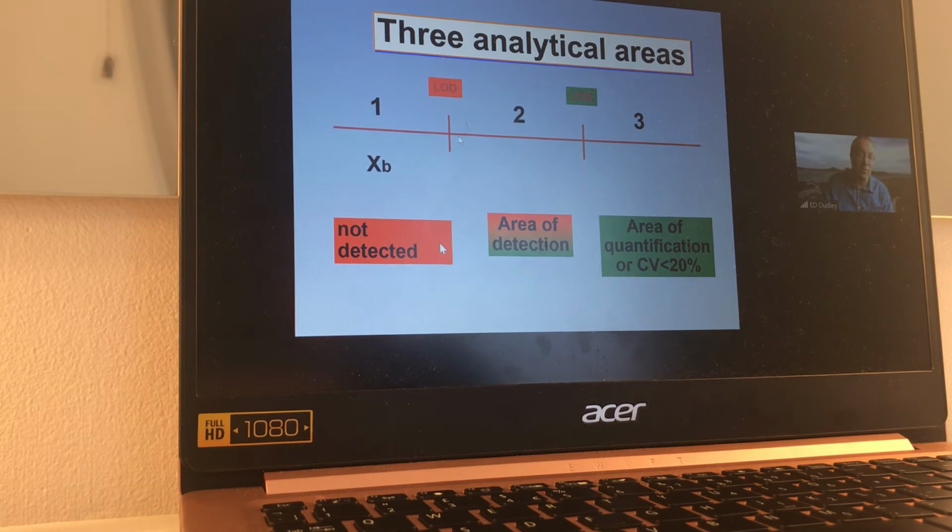And then as you go further down in concentration, you get to a point where, although there might be phenylalanine there, such a low concentration is not generating a big enough absorbance change for you to see it. And so the point between these two is the limit of detection. So below the limit of detection, you can't determine an absorbance change, despite the fact that there may be low levels of phenylalanine in the sample. And by definition, of course, this is the most useful region, the quantification domain.